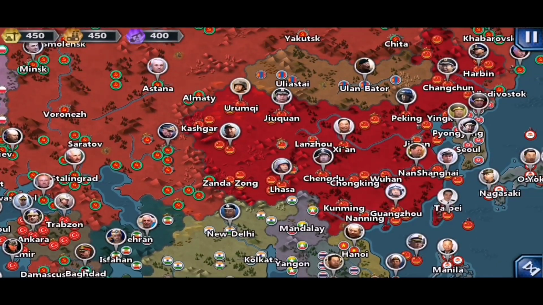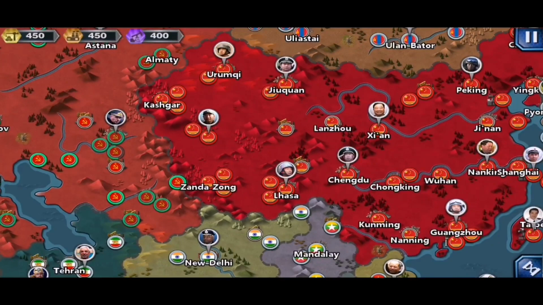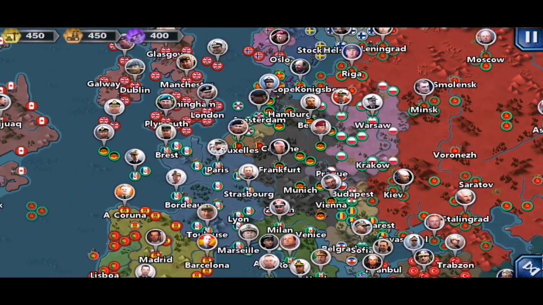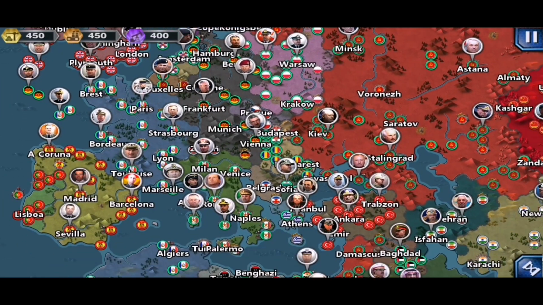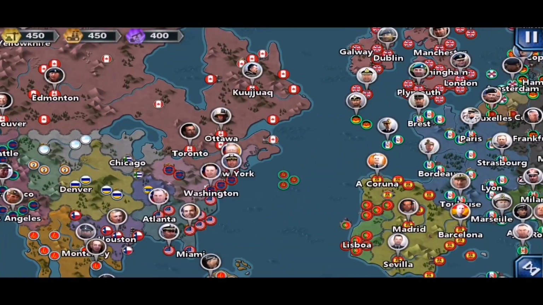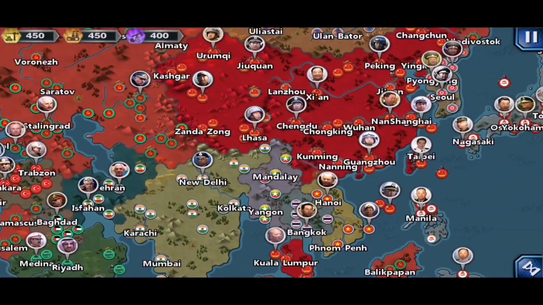And it looks like the Sino-Soviet split has happened. So you can see here, the Chinese are at war with the Soviets now. And the Soviets are now allied with most of mainland Europe. So France, Germany, Poland, Italy, and so on and so forth are now in the same faction as the Soviets. And we got the British over here at war with mainland Europe, which is pretty interesting.